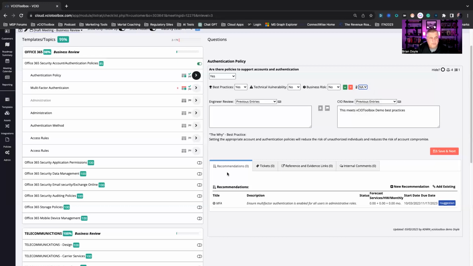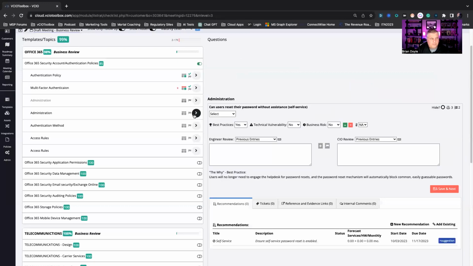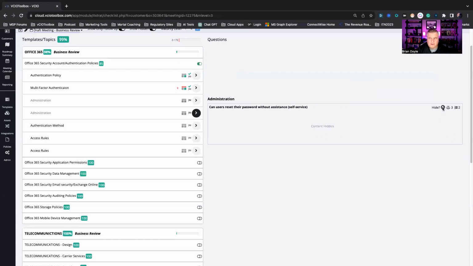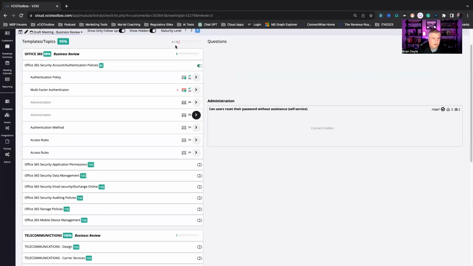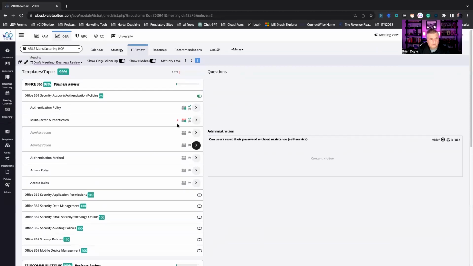Now, as you go through your questions, you've got some controls you can leverage as well, besides scoring. Over here on the right-hand side, you'll notice you've got this hide button. If you've got a question that's not relevant to this customer's experience, you can even take one further step in customization and hide that question. When you hide that question, it grays out. It's no longer part of the scoring. We actually reduced our question number by 1 here, and it's no longer visible to your customer.